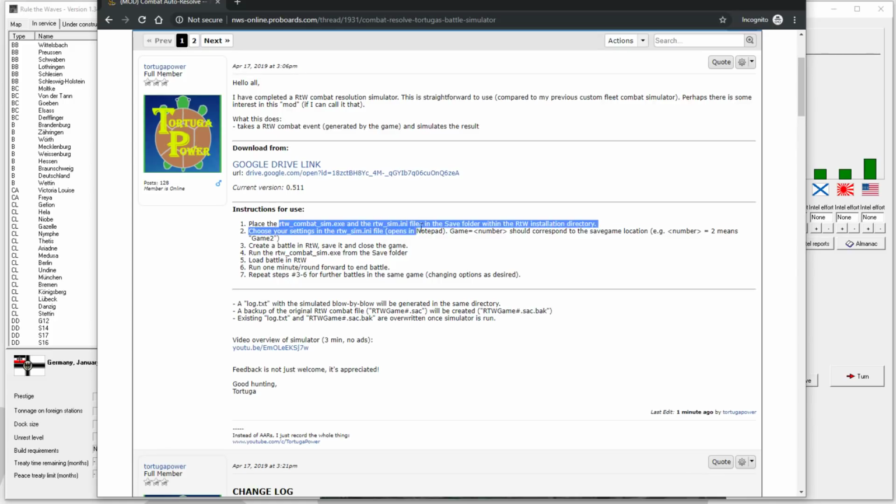I'm going to ask for your feedback on this. You place the combat sim and the rtw sim.ini file into the save folder within the Rule the Waves installation directory. Then you choose your settings in the ini file, and you give game equals number corresponds to the save game location. So number 2 means game 2. Straightforward, right? Maybe this doesn't make sense yet, but basically that's what I'm going to try to ask for. What things did you not understand the first time in the instructions, but you understood when I did it myself?